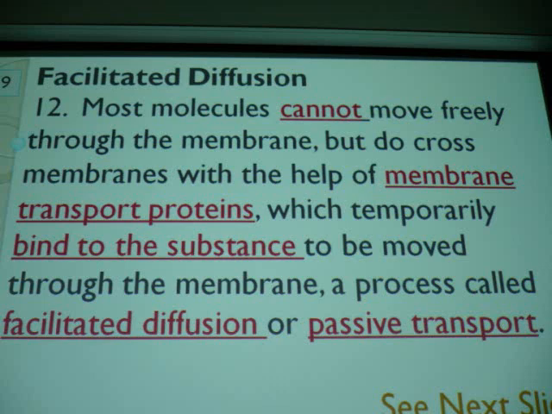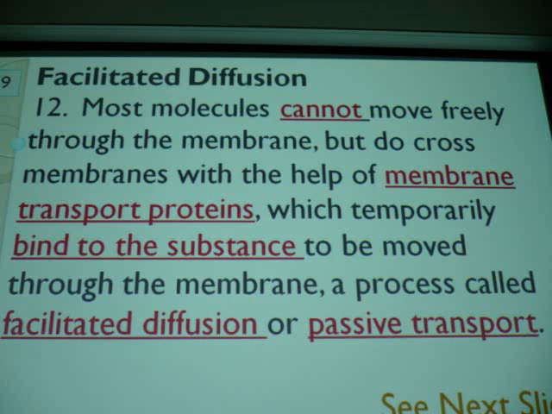So when I say isotonic, I'll always tell you, there's just as much stuff in the solution as in the cell. The solution first. If I say hypertonic, more stuff in the solution, less stuff in the cell. And the water, there's more in the cell, right? So water goes out and the cell shrinks up.